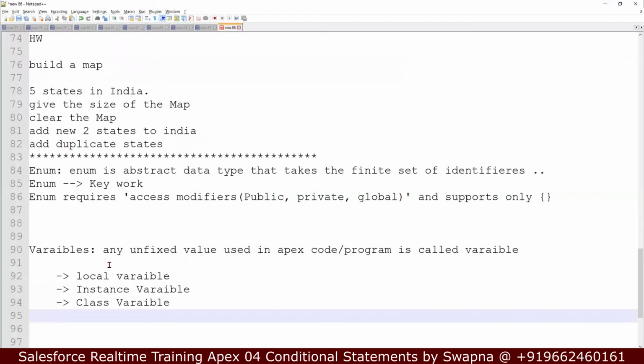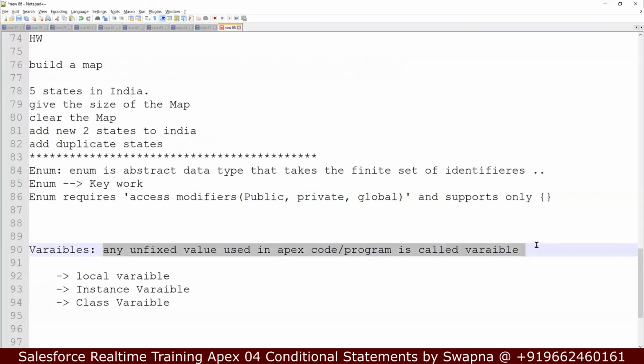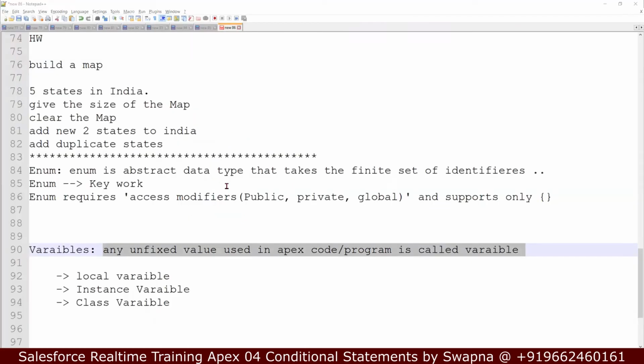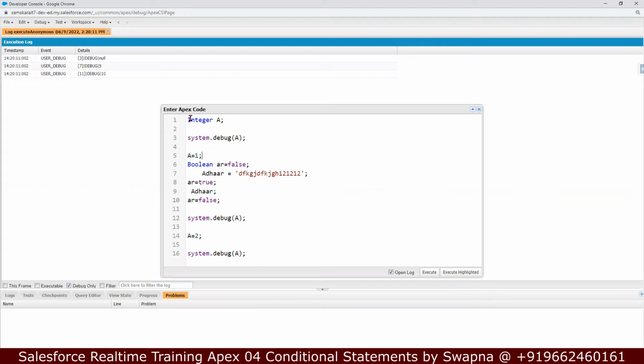Now that's what I have explained here in the definition. Any unfixed value used in Apex code program is called a variable. That means the value is not fixed, right? So that is the variable.